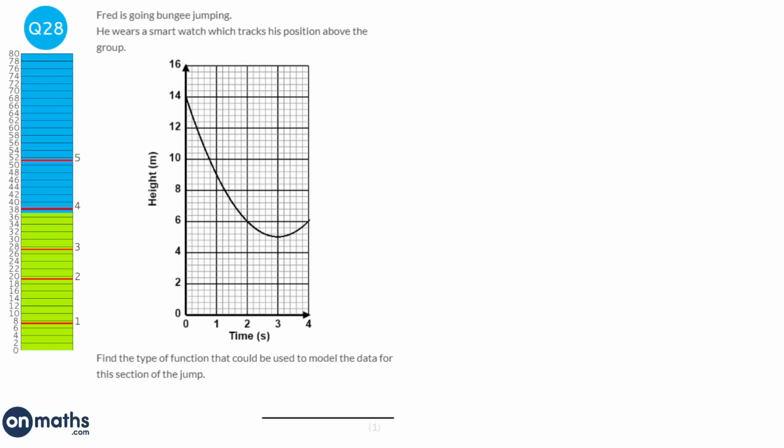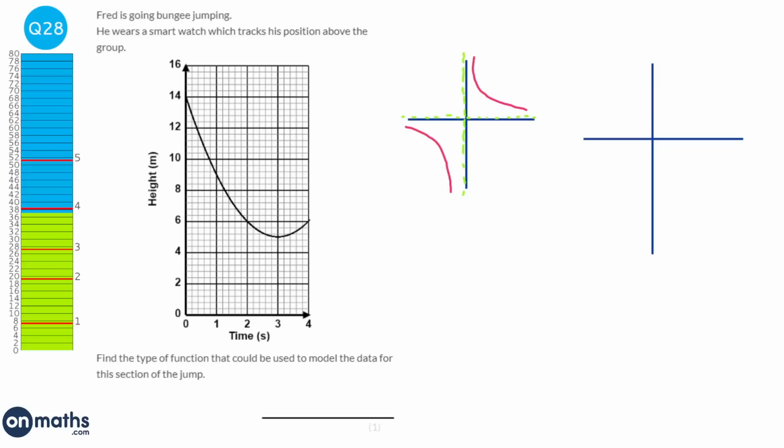So for this question we need to understand the different types of graphs from different functions. If we have a reciprocal graph, it looks something like this and like this. It could be the other way around, and it could be distorted, but it basically goes to infinity along here, and it goes to infinity along a point over here. And obviously those positions could change. Then we've got a linear graph. A linear graph is just any kind of straight line, either up or down. And this doesn't look like either of those.